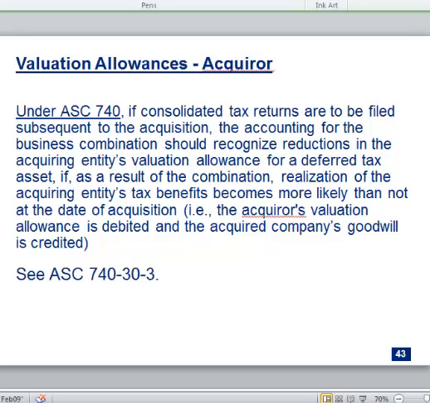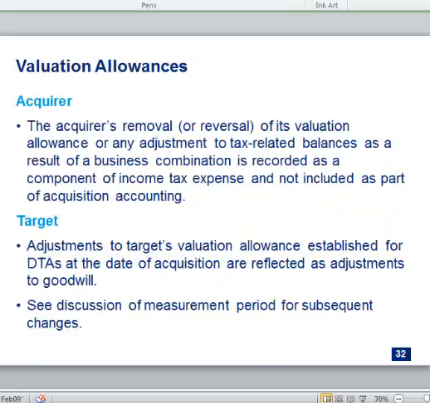Now we're going to twist from having the target have valuation allowances to the buyer. So we're an acquirer. Let's say EA, let's use them as an example. EA had this exact situation. They're buying a company, but they've been losing money because you guys are not buying enough games, right? So they have losses and a valuation allowance on their provision. But they go out and buy a company, and that company doesn't have valuation allowances. Now we're going to figure out what happens. Think of them as buying a company that looks like this.